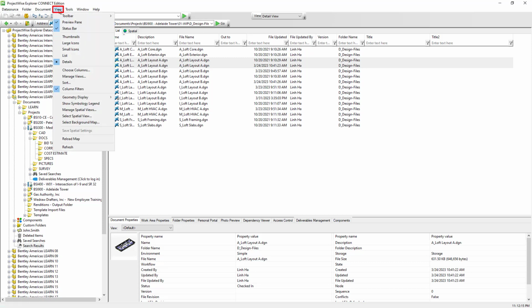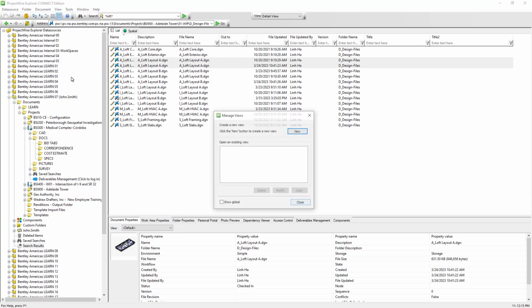From the menu bar, select View, Manage Views. Enabling the Show Global will display a list of global views. Let's select the Detail view and include the work area name. However, John is not the administrator, so he won't be able to modify the global detail view to include the work area name.